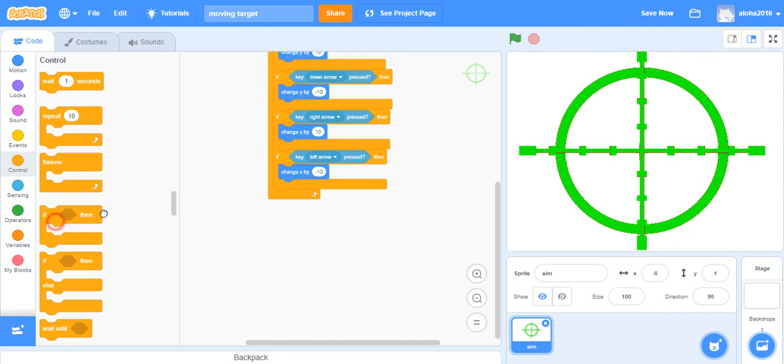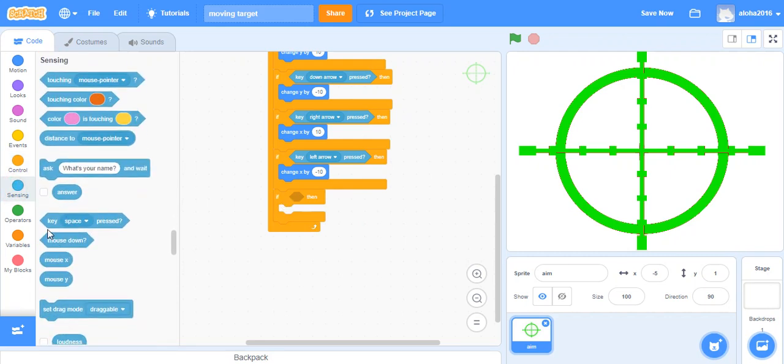Take an if. We'll take the key space pressed from the sensing so we can fire our dart on the target. So then after that it will be broadcast message 1.